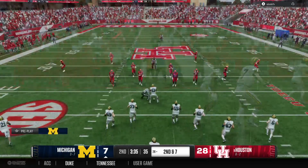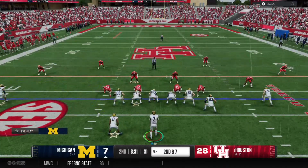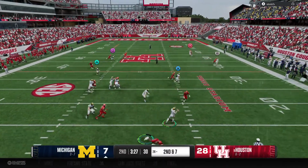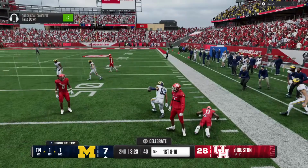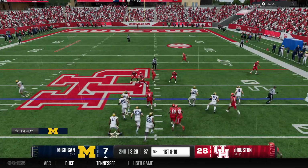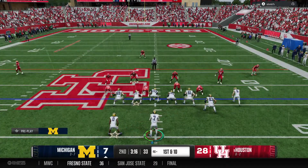And a lot of times you want those big plays. You want those splash plays, but sometimes you're going to take some losses. You're not going to run the football overly well, but if you continue to run it, you can at least create some balance. You at least have the threat of it. Otherwise, you're just going to abandon it, and now it's just going to be a passing game. And he was just a couple of steps away from taking that one even further after the catch.